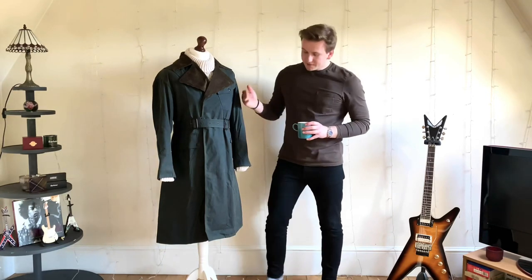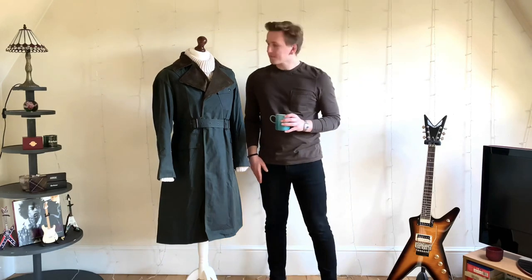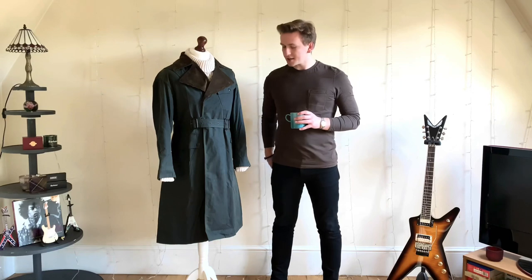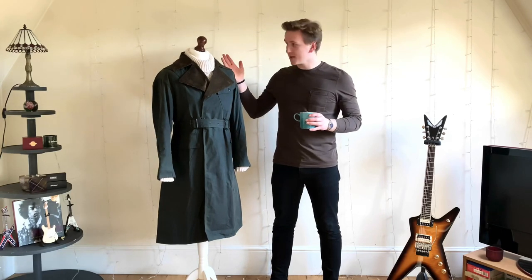Right off the bat, as you can see, it's a full-length jacket. On me it goes just below the knee. It's very, very waterproof and dry — perfect for those torrential downpours we occasionally get. We had one added on this morning. Should've worn this. Didn't. I'm an idiot. But here we are.